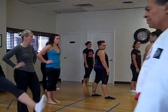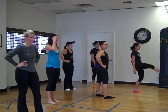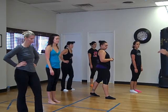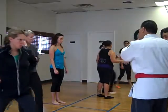I use everything. If I have shoes on, I can't point the ball of my foot like I would in a class. So you want to preferably take that heel and shoot that heel forward right into this person. So the knee comes up, you're going to shoot forward and come down. Now you want to put your hip right into it.